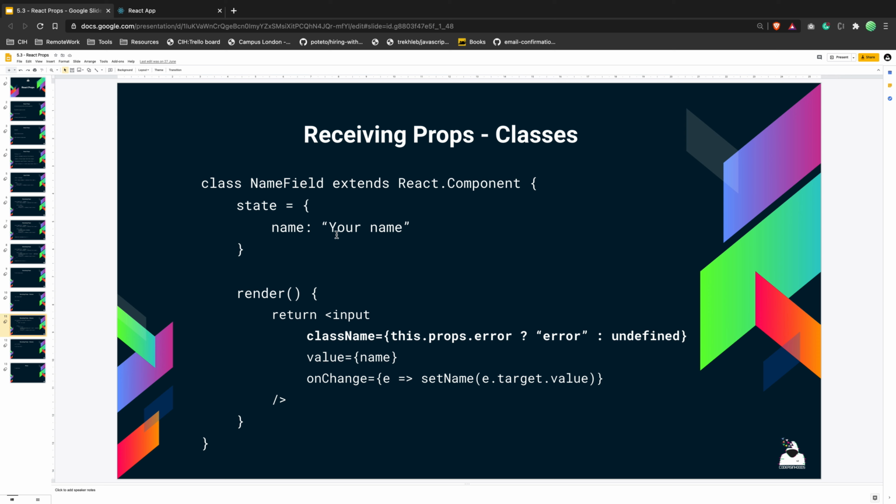Yeah, so here's an example basically. This is a class extending React component. You have state. This is a slightly old syntax, not very old, because you don't have a constructor. And you use this.props to get any props from that.